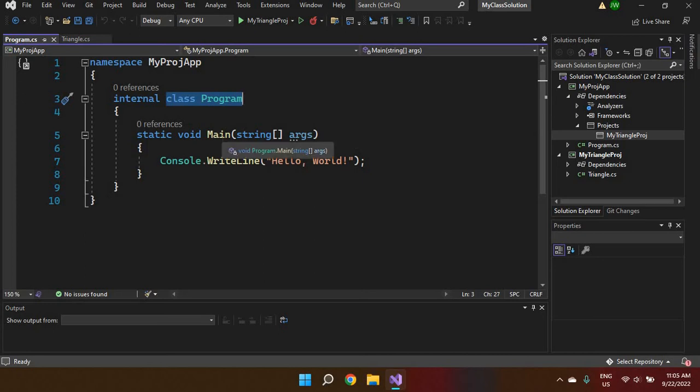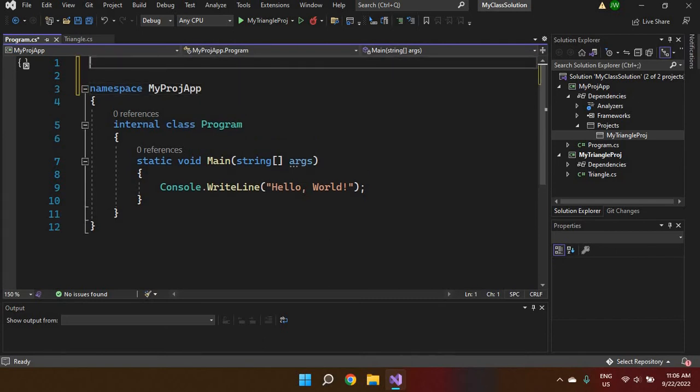All right, so in our program.cs file, which is our program class, we are going to include the project with the triangle class, and the way that we're going to do this is by adding using system and specify that we want to add MyTriangleProj.